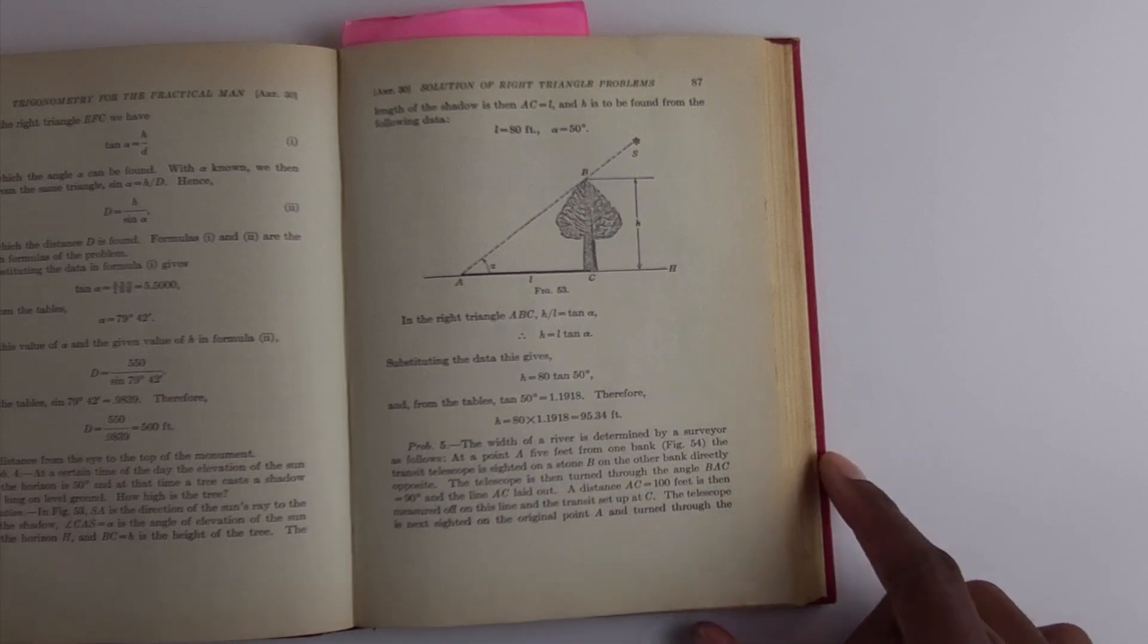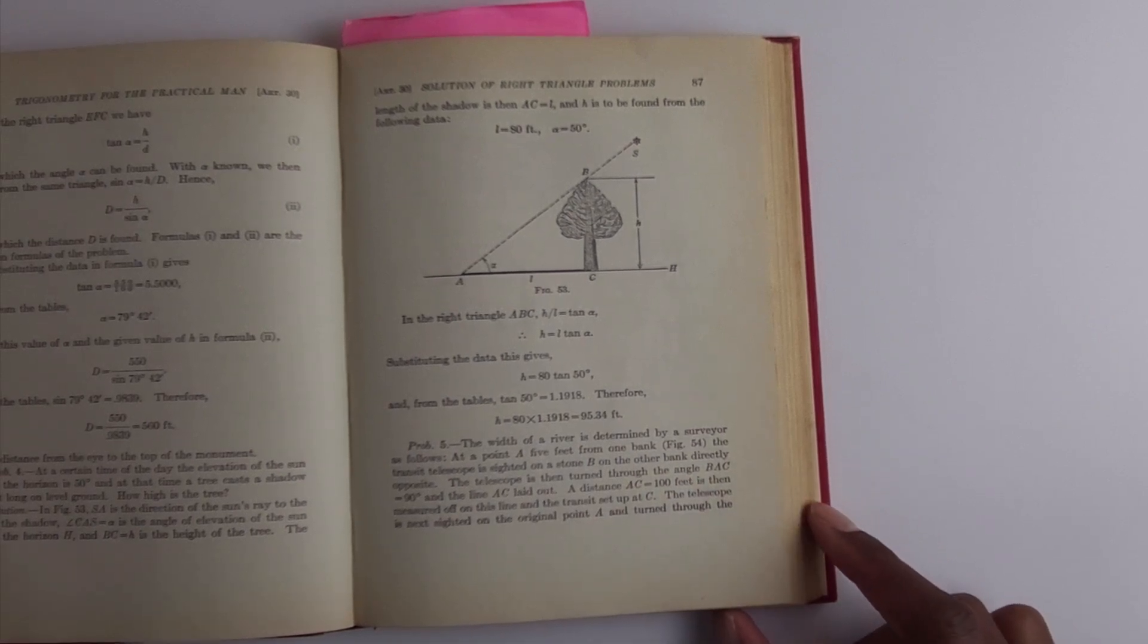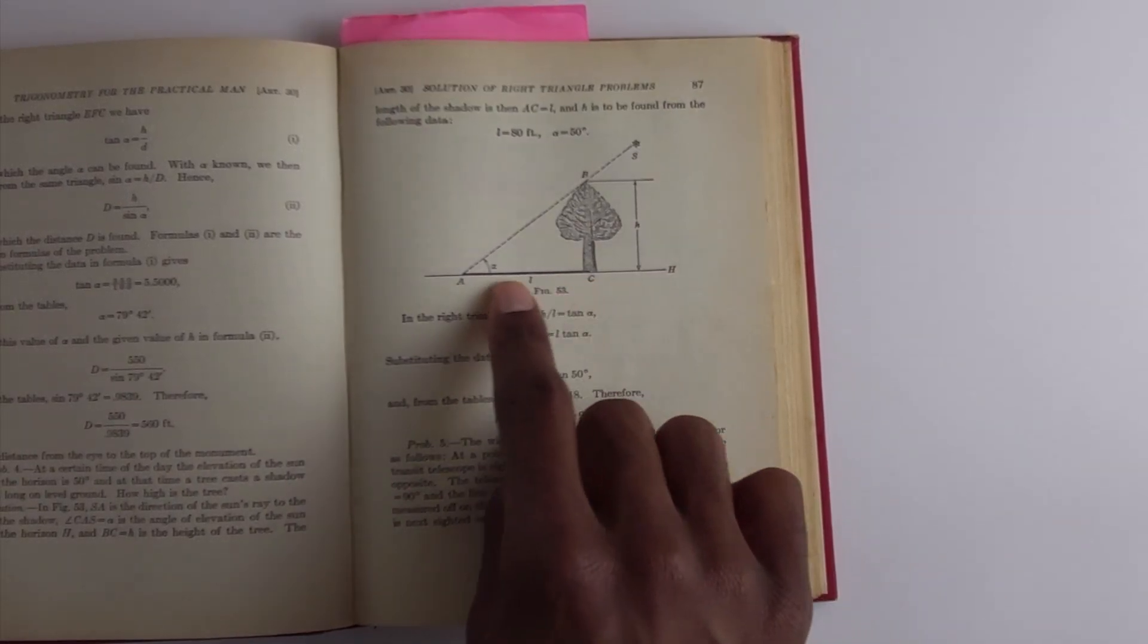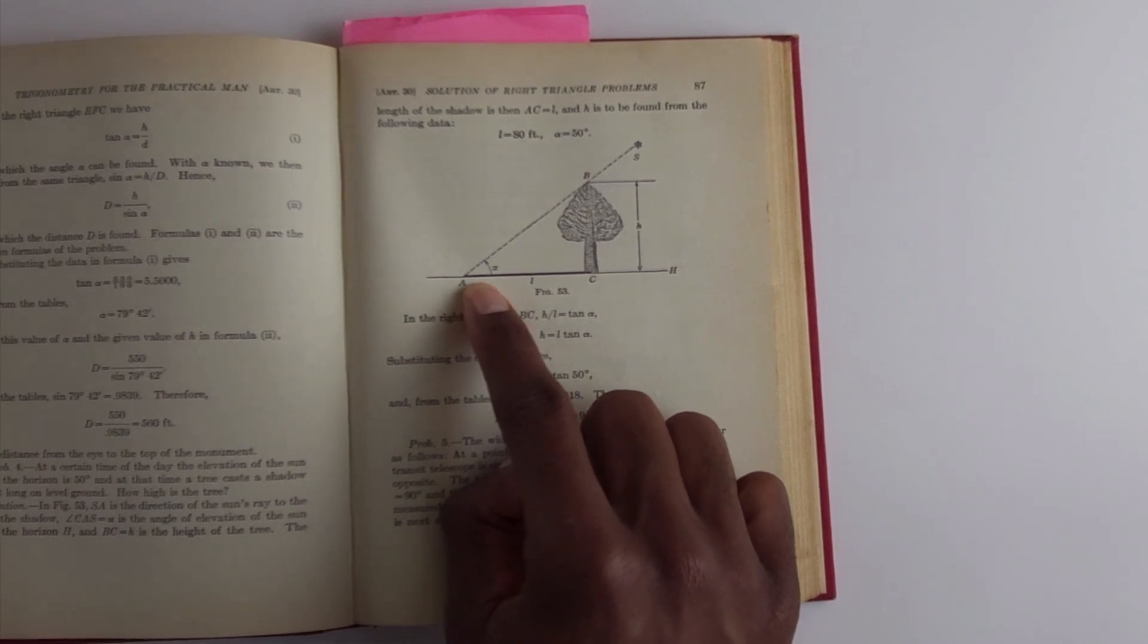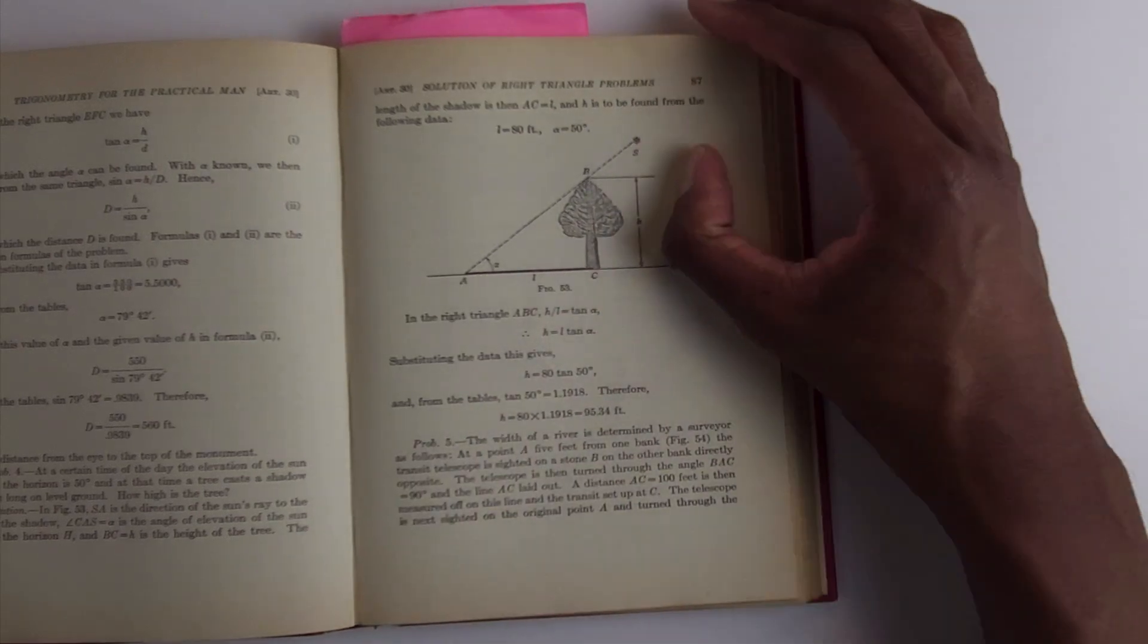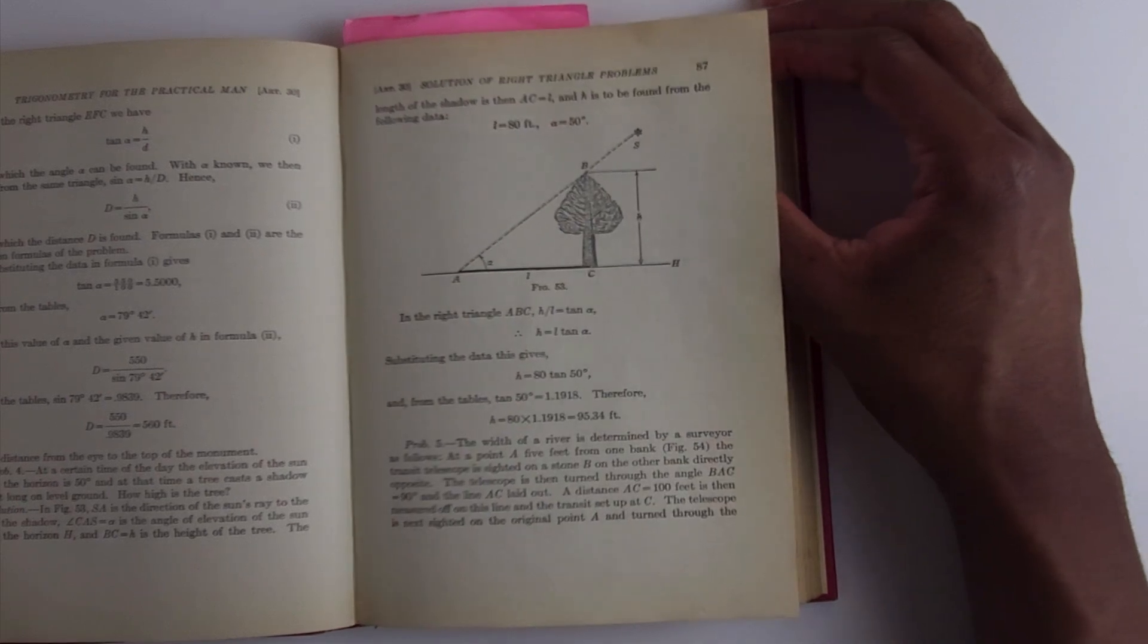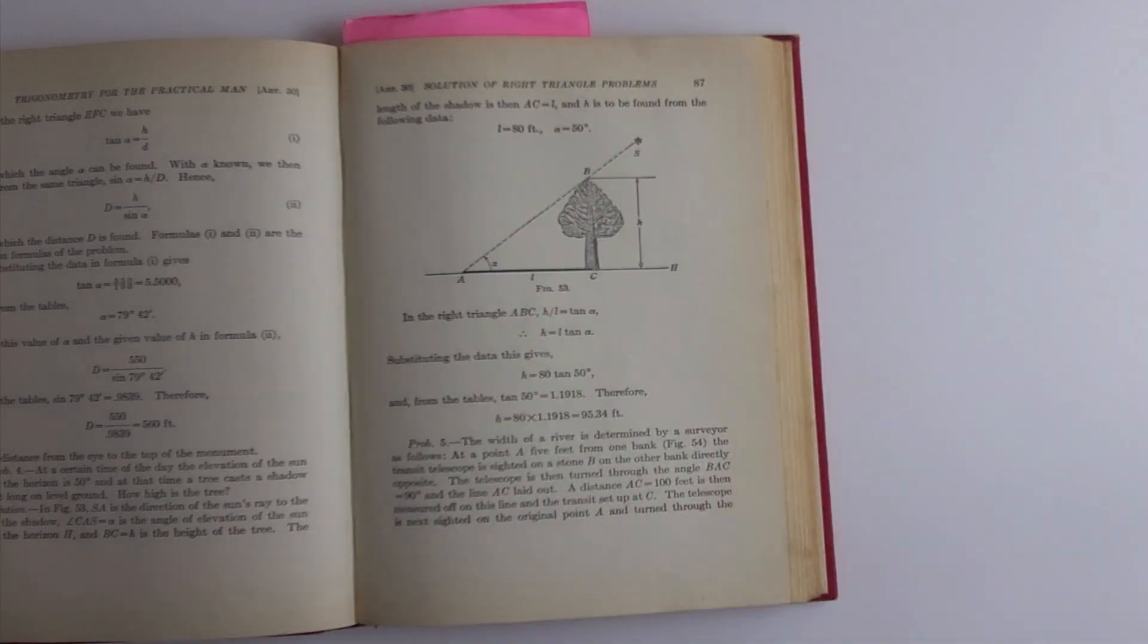Here's a simple application to use trigonometry after you've understood the basics to actually find the height of a tree. So basically once you understand the basic principles of triangles and how they work you can actually apply it to the real world. They also give you an example on how to actually measure the diameter of the earth, how to measure the diameter of the moon, how to measure the diameter of the sun using trigonometry. These are all applications that you can use in the real world.